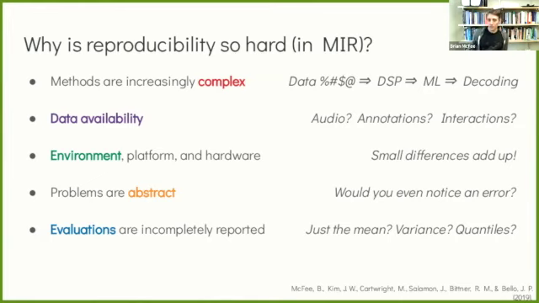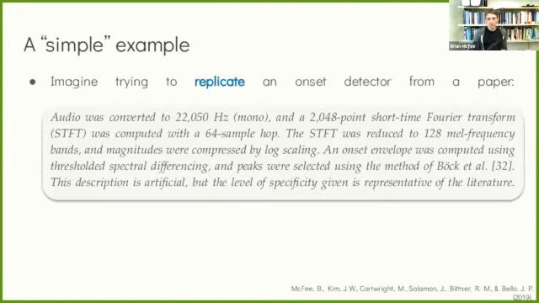So I want to talk about an example just to drive the point home. Probably this is a little redundant for this audience, but I'm going to do it anyway. In this paper, we cooked up a relatively synthetic, but I think realistic example of what it looks like if you're going to try and replicate somebody's work from a paper. We're going to pick a specific problem, in this case, onset detection, and I'll read this block to you. Say you're reading a paper and you see a description of a method and you want to re-implement it, you want to replicate it.